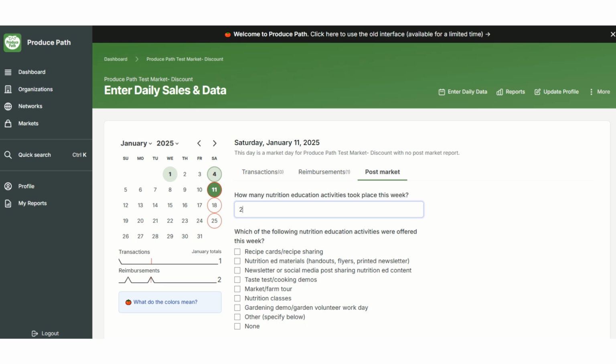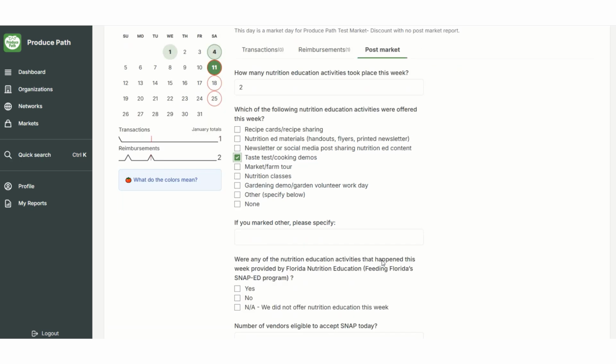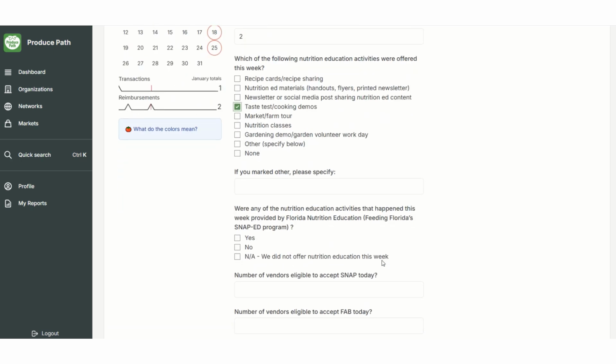Then let us know which activities were offered. If you marked other, please specify. Let us know if your nutrition education activities were provided by Florida Nutrition Ed, Feeding Florida's SNAP Ed program. If you did not have any nutrition ed activities this week, then choose not applicable.